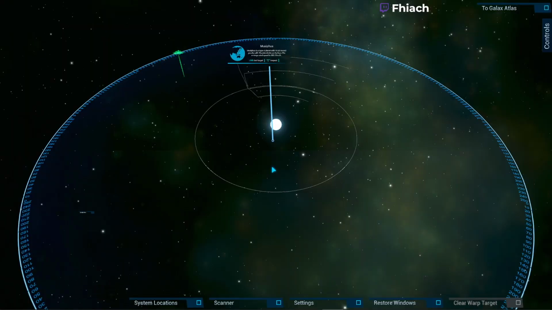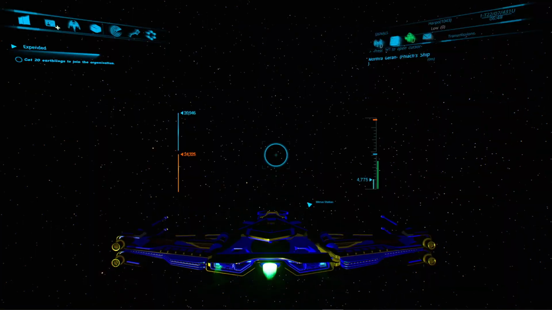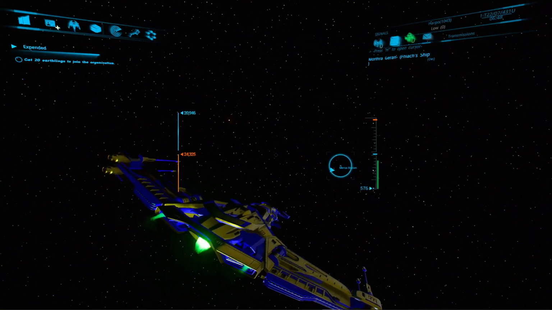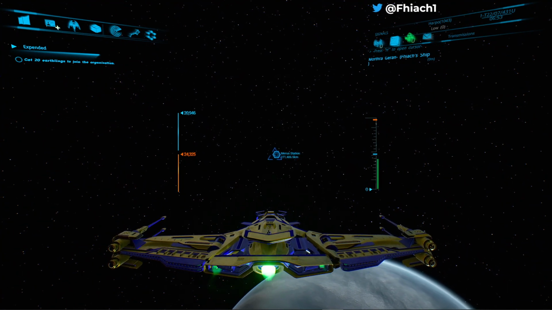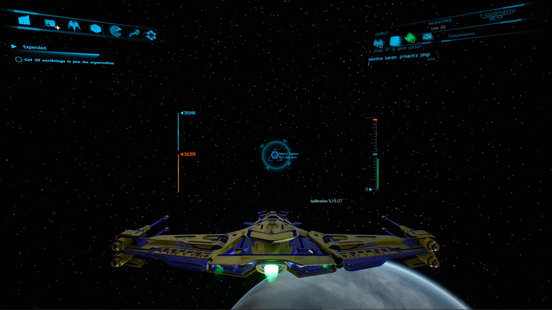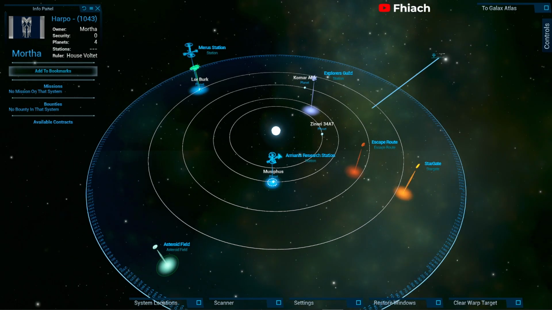Alrighty, that's that done. Yeah, we can just head to Maris, which is just over here. Calibration module activated. Calibration completed. Waiting for the thruster input.